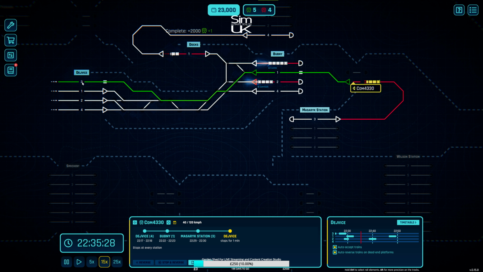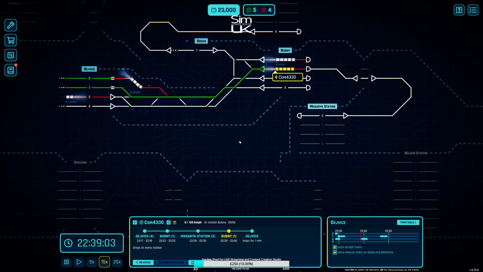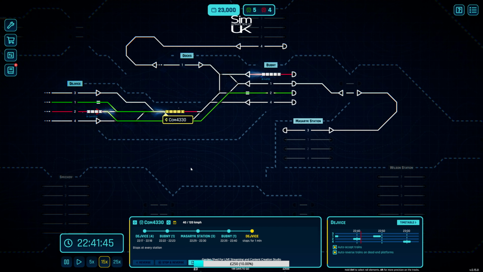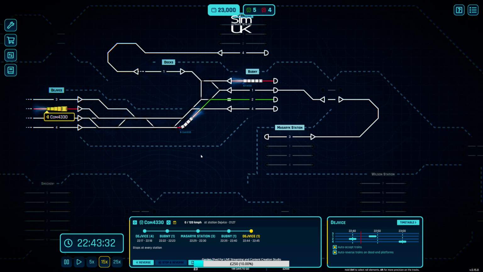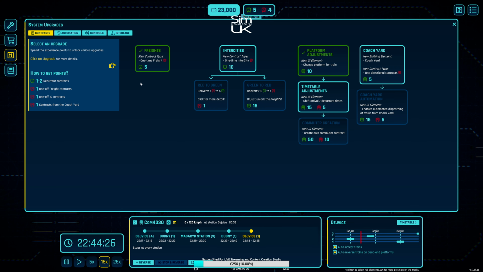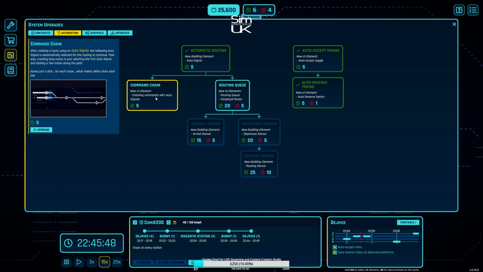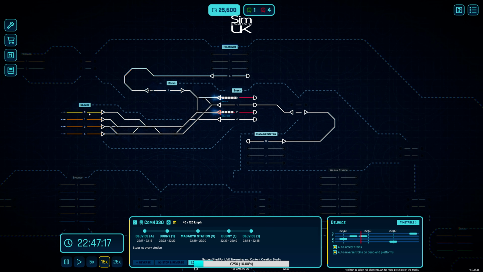There we go, that's that sorted. That's a new station unlocked, new areas to explore, and hopefully a few more of the red points coming in. Oof. It's hard. It really is hard. We'll accept that. We'll say command chain. So that allows me to chain routes up, which is going to make life a little bit easier.